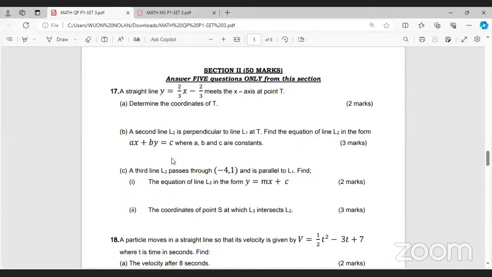So we are given the principles of lines. We can say lines are parallel or lines are perpendicular. Perpendicular, they are meeting at 90 degrees. So the point at which L1 and L2 are perpendicular is at that point T. So we can sketch, this is line L1 going that direction. This is L2 going this direction. Where they are meeting is point T, and we've gotten the coordinates as (1, 0).